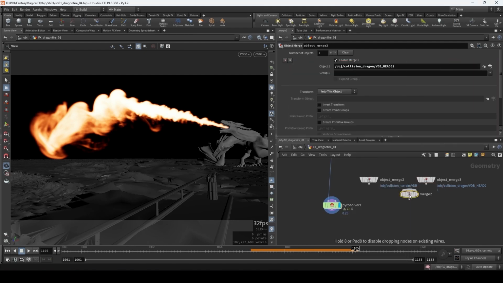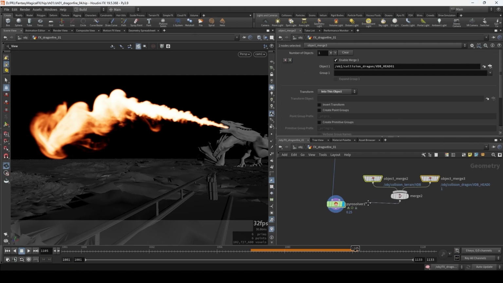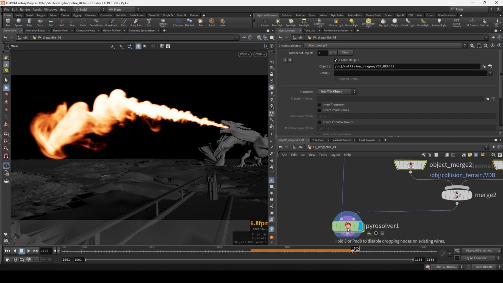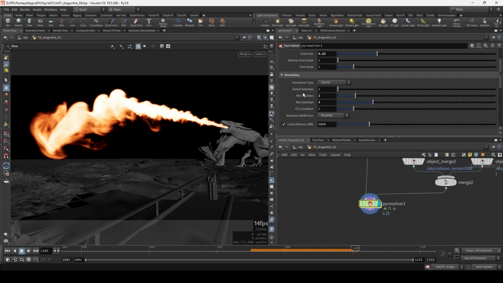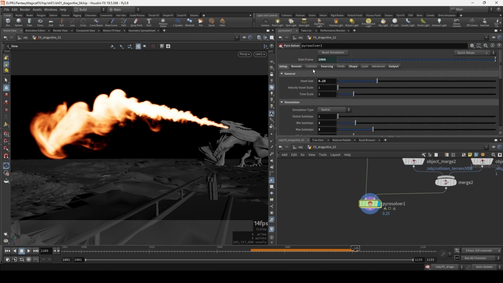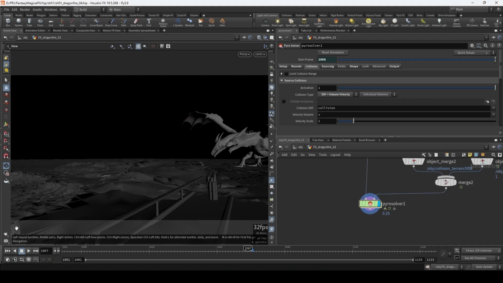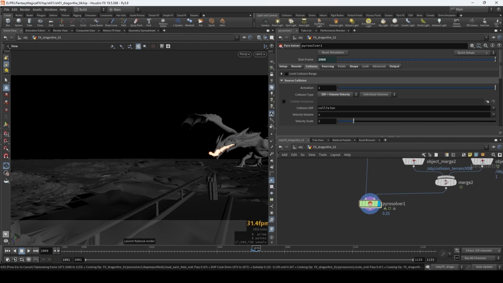Now drop down a merge and connect these two together, and plug this into the collision section here. And on the Pyro solver, you just need to go to the collision tab and switch it to use SDF plus volume velocity. So let's run a new flipbook and see what we get.